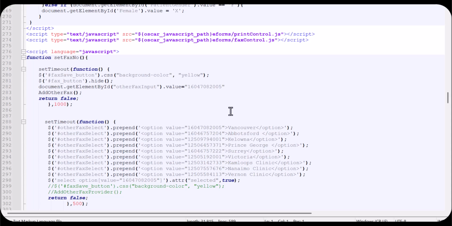So in this code, the default number that I put in here was the Vancouver number. So you can see that the Vancouver number shows up here as well, and down here at the bottom. But I've also put in all of the other fax numbers here, and I've put them all in with a 1 in front in case you need to dial a 1 on your fax system.